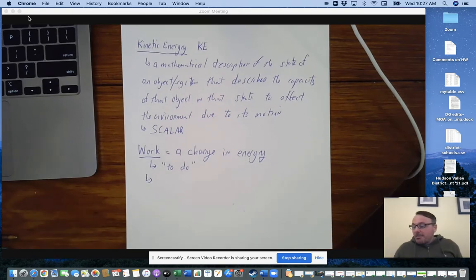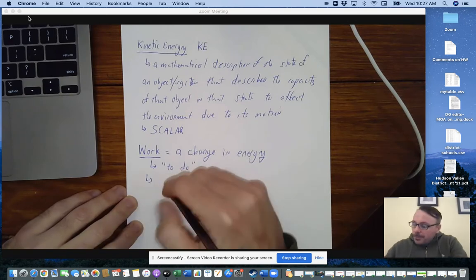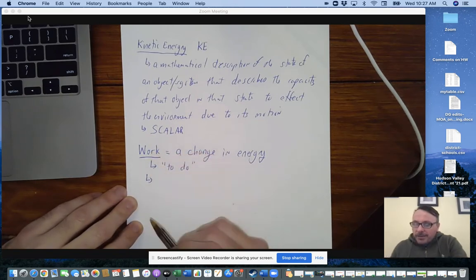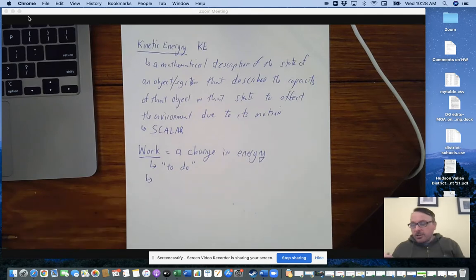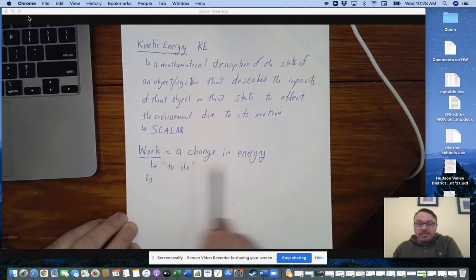Now, I'm going to expand this notion a little bit more now. First, if work is about change, what we know to be true from everything we've talked about so far is that the agent of change is force. Without force, you can't have change, right? So let's expand this notion. And I'm going to have another definition of work that's going to use that. That doesn't replace our definition of work as being a change in energy. It's just an alternate definition that describes how work is done rather than what happens when work is done, right? Because when work is done, the energy of a system changes.